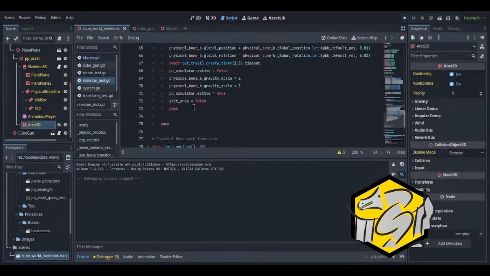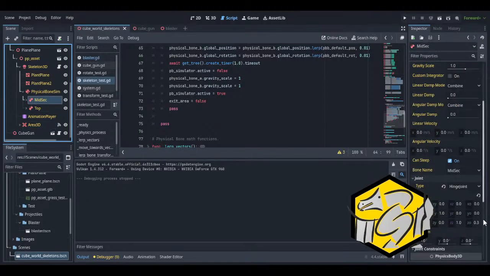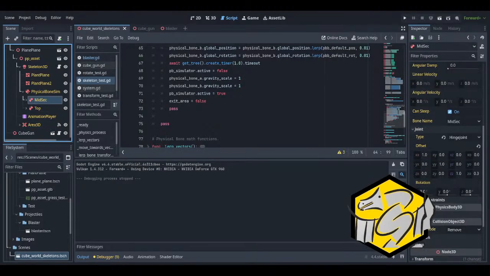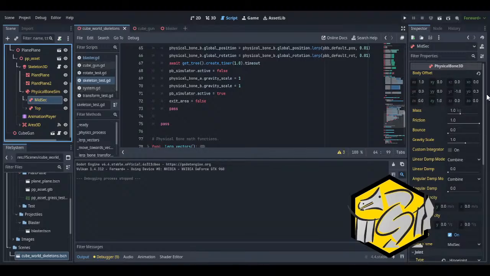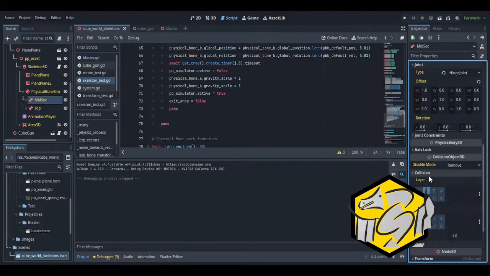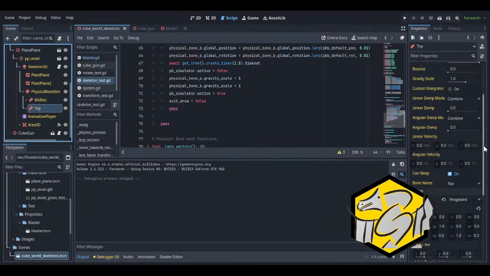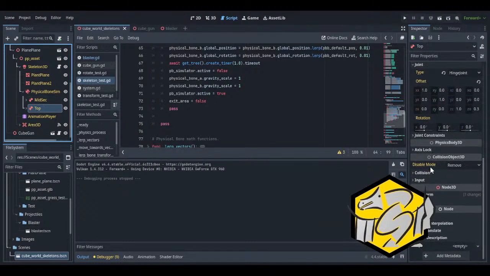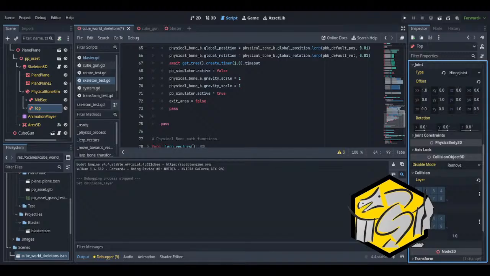Which is impossible, because they're in a different area. So it collides on two. Oh, they are colliding with themselves. Okay, let's turn it on.